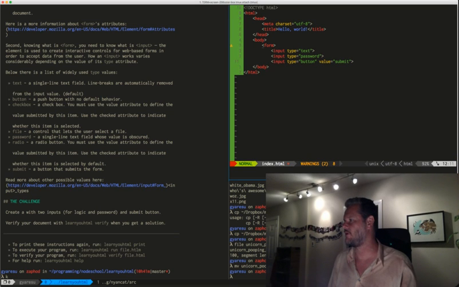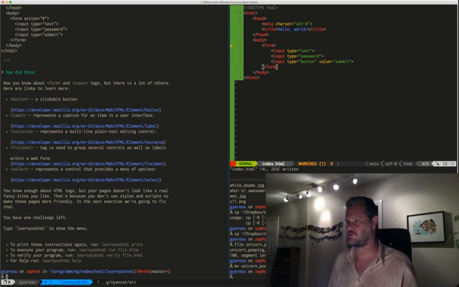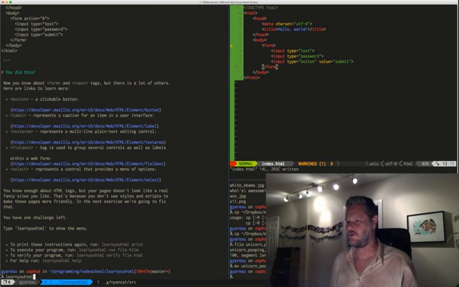Password, button, value, submit, and then we need some stuff, but we'll deal with that after it tells us to. And let's just be super rude and just run that, and I'm sure it's completely wrong. Oh my God, apparently that's not wrong. Apparently that's completely correct. You need the value. All right, there you go.